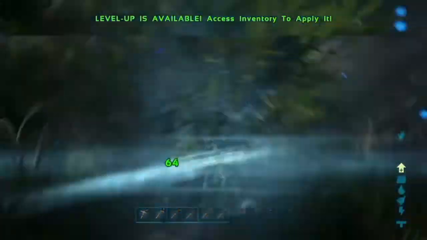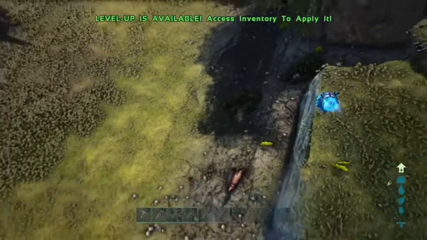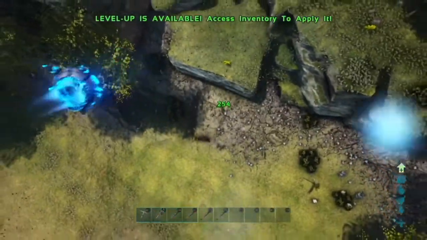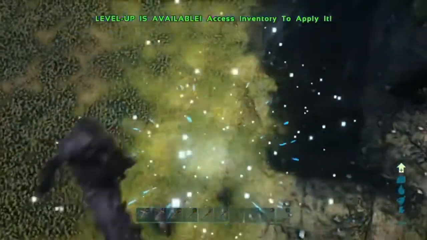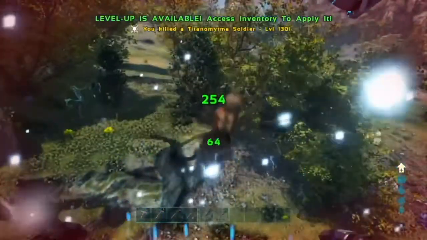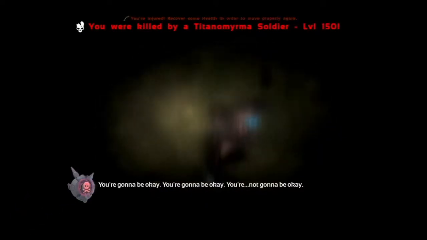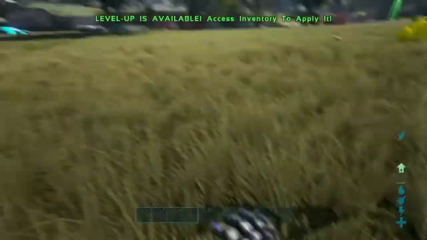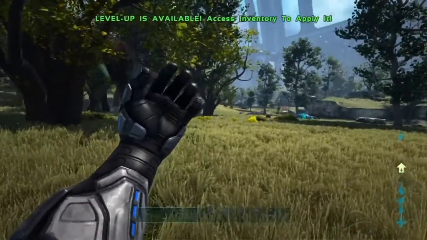Definitely die, you stupid terror bird. Why am I doing 60? There's bugs after me now. There's bugs. Why am I going up? Oh, that did like 10,000 damage. What the hell? You're right, Helena, I'm not gonna be okay. What the hell? That did so much damage. I mean, granted, it was a 150, but still, what the hell?